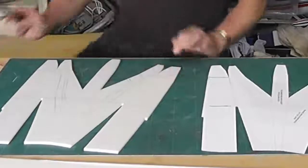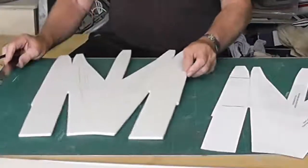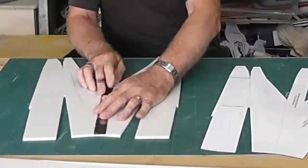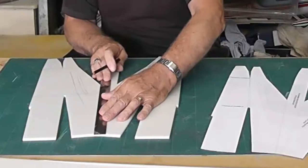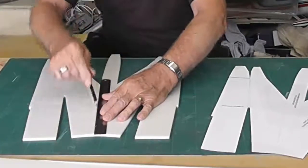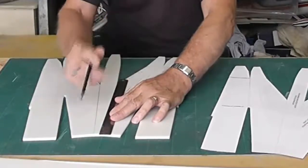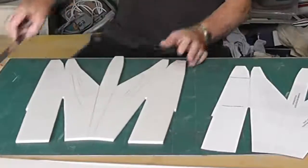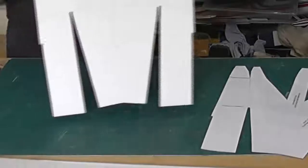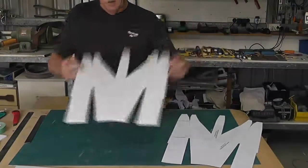As with most things, preparation, whilst it's tedious, is always a good thing, because the better you prepare something, the better it's going to turn out in the end. Okay, I've got all the lines marked on there. Yes, you can see the lines on there.